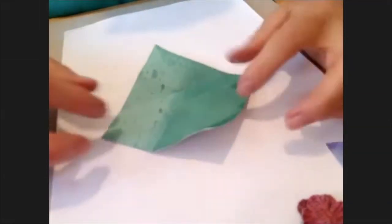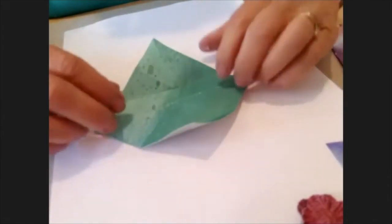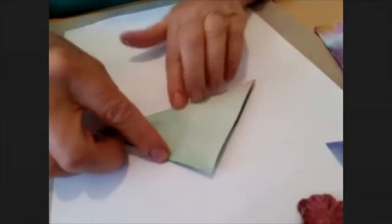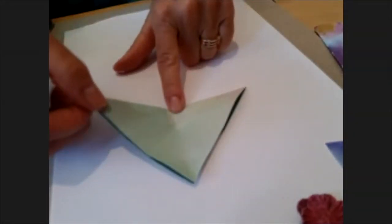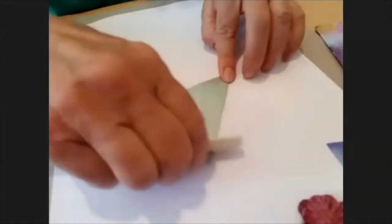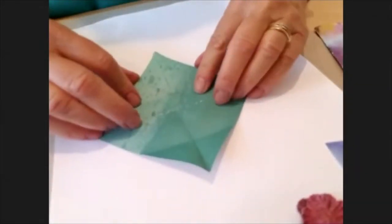So we have our diamond piece of paper. Okay. Fold it in half. Okay. Got that. And again in half. And then in half. Okay. Yeah, make sure you get the creases. Okay. Open up.